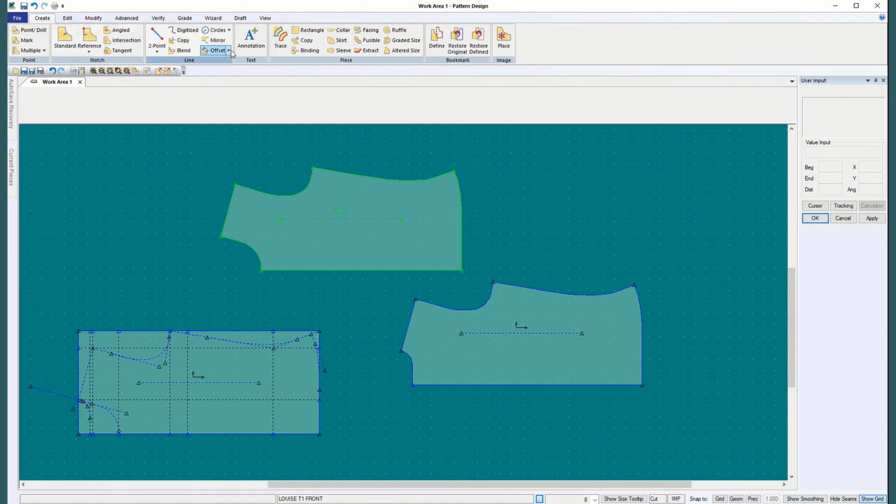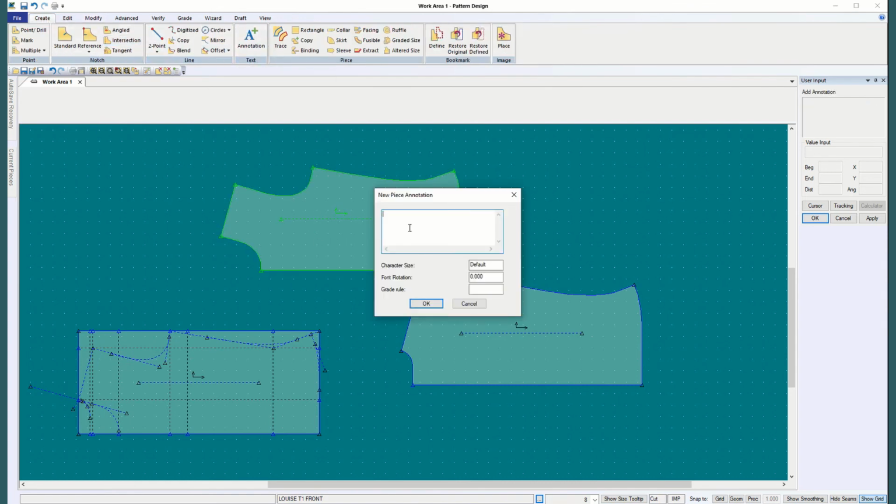Okay, so I'm going to create my annotation, and this is mine, and it's my T-shirt front. Cut one on fold.